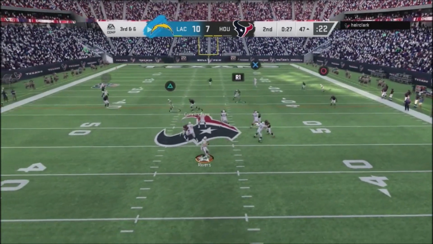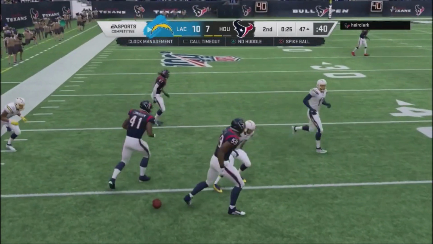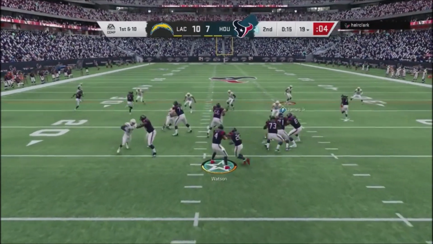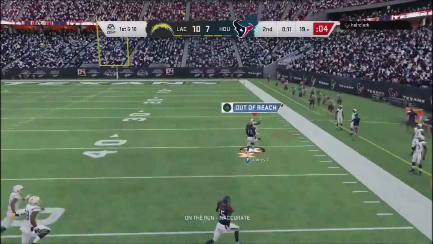And jump into a play I don't typically run. He actually had a flat zone out there and actually threw right into it. So that's one of the things: if you start experimenting with offensive plays that you're not familiar with running, and don't read the defense correctly, you're going to get yourself in a lot of trouble. So he takes another shot up top.